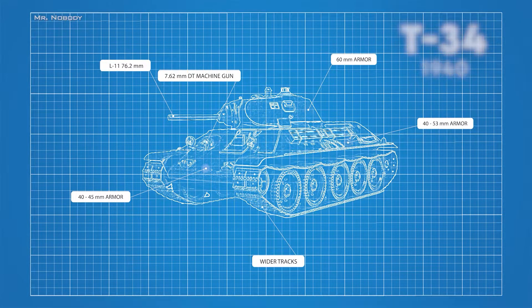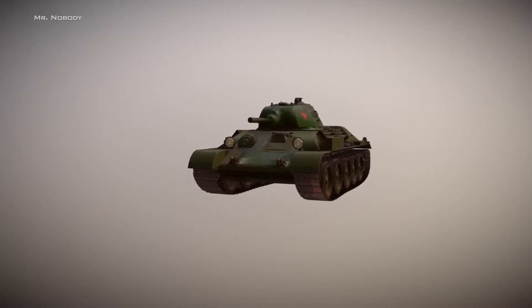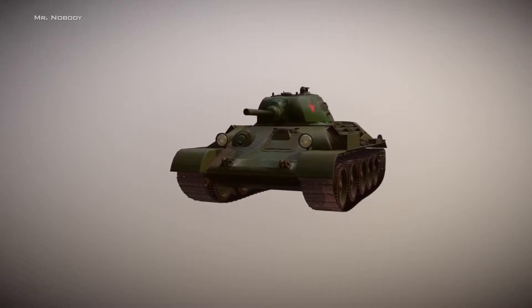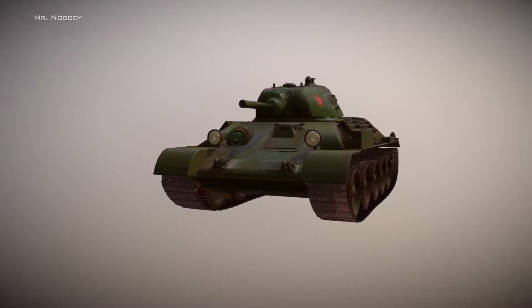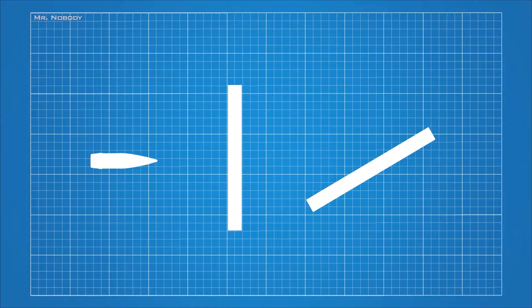The most striking aspect of the T-34's appearance was its angled surfaces. Rather than being a basic metal box like earlier tanks, the T-34 was carefully designed to present sloping armor faces to incoming shells. Striking at an angle had two effects: it increased the thickness of armor a shell had to penetrate, and the oblique angle meant a shell was likely to glance off rather than go through. For example, when 45 millimeter armor is angled at 60 degrees, the effective armor a shell had to penetrate becomes 90 millimeters.